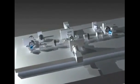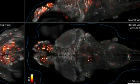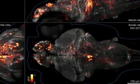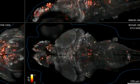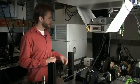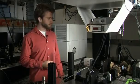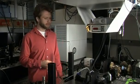The special feature, the special concept in this system is that we can image very quickly a complex, large sample, large three-dimensional volume, and we can actually look at that volume from multiple different perspectives at the same time. Those multiple perspectives, or sheets, are combined by a computer program to form a single moving three-dimensional image. Because everything but the sheet is essentially invisible, we can capture what happens in the sheet that's being excited very accurately. And through molecules that report neural activity, we can then essentially see what these neurons are doing at the time that we're filming them.